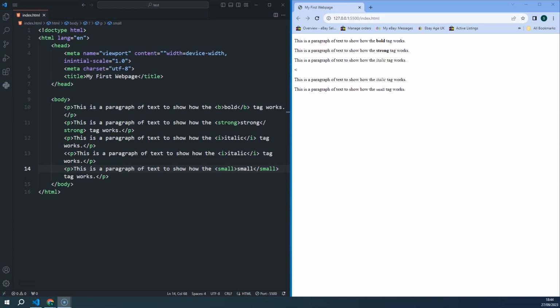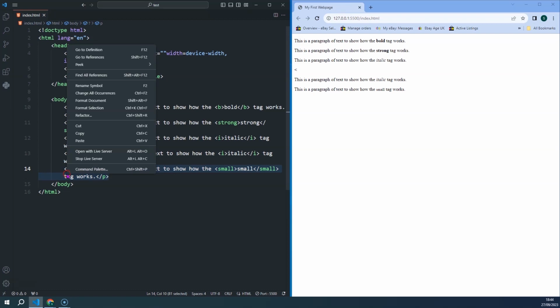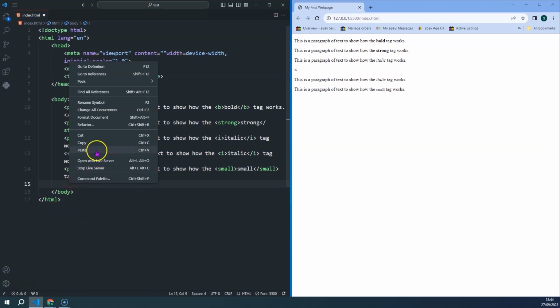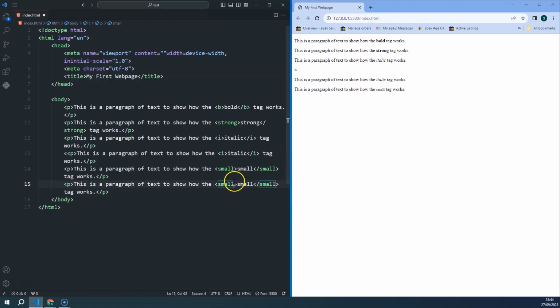The next one we're going to do is we're going to then move on to the mark tag element. So again, we'll copy that last paragraph, complete that tag as I've copied it wrong. So change small to the mark tag, and then change the closing tag to mark also, and then the content inside we'll just put mark. Oh, mark, if I spell it right. Save.